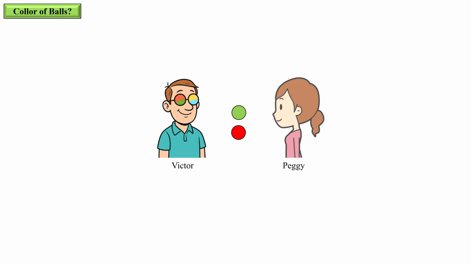If the colors are really different from each other, Peggy can tell that the locations have changed, right? Because at the original step, the red ball was on the top, and now Peggy can see that the green is on the top. So Peggy can tell that the location is changed, and she distinguishes this just by watching the different colors. So if Peggy can give the exact answer whether the location is changed or not, Victor could be convinced that it seems the colors are really different.